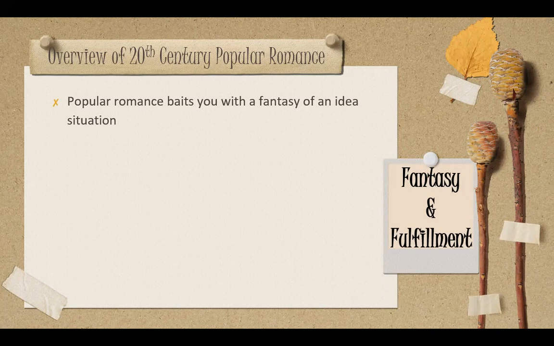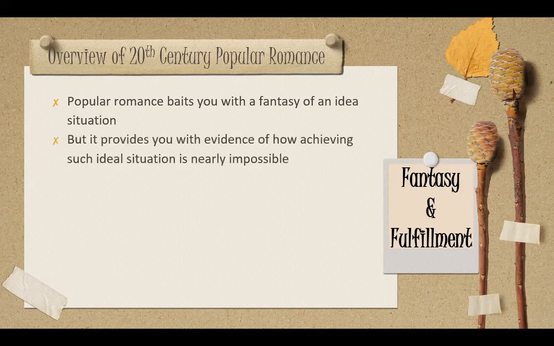or man. In most popular romance works, we find heterosexual couples in which a woman becomes interested in a man or a man becomes interested in a woman. And the ideal situation is when these two people become together. However, as we read on, we will find that there are so many obstacles in their relationship that achieving this ideal situation is somewhat impossible.